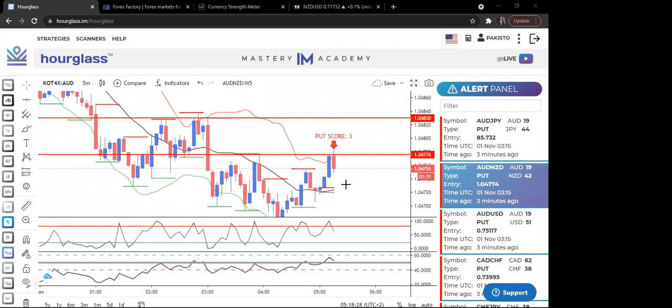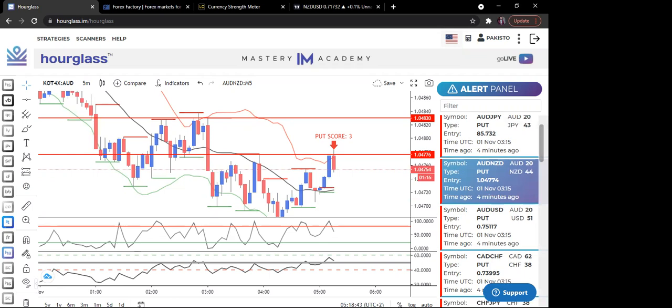Amazing, guys. This is lovely. So the reason why we took this trade was for a number of reasons. And I'm just going to point out why we took this trade and why we're making money and winning on this trade idea. So I'm just going to point it out.